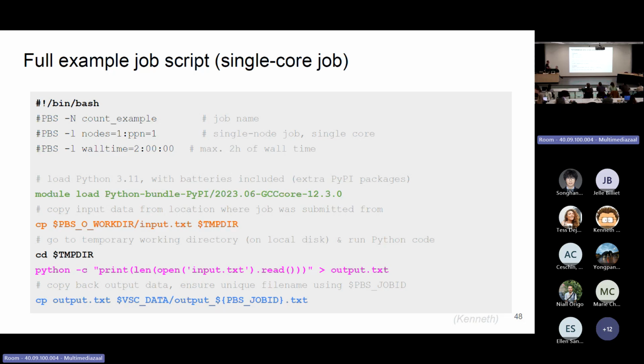Is it copied? Not necessarily. It depends on what you do. The script itself is stored, but whatever you pull from the script, if you call another script or use input data or use a Python script in the submit script, that has to be there at the time when the job starts, the input data as well as the script.